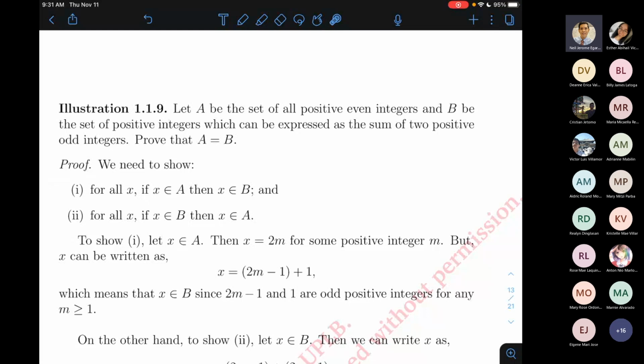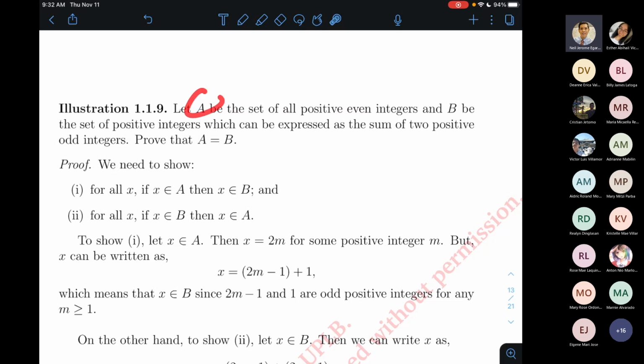Okay, so we consider A to be the set of all positive even integers, and there would be infinitely many of them. So the roster method or an exhaustive listing of the elements is impossible. And B is the set of all positive integers which can be expressed as the sum of two positive odd integers. So in the way they are phrased, mukhang magkaiba yung set A at saka yung set B kasi magkaiba yung description nila.